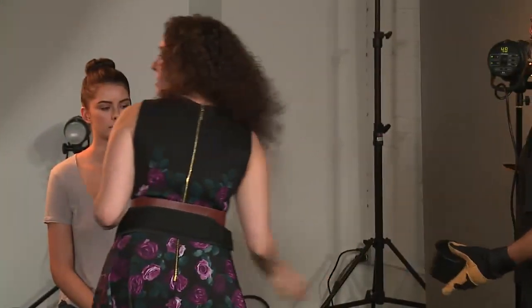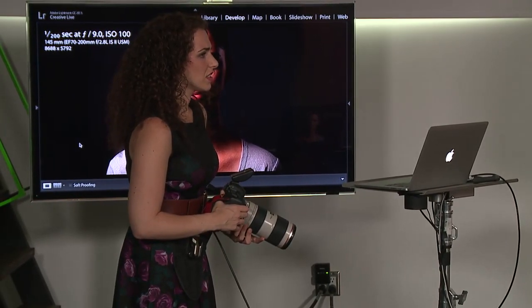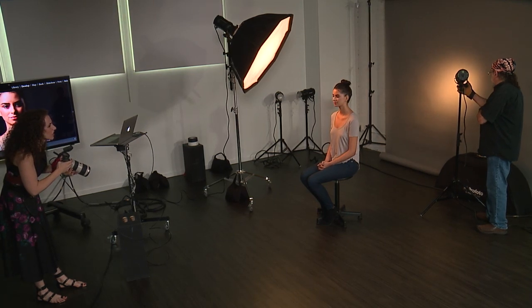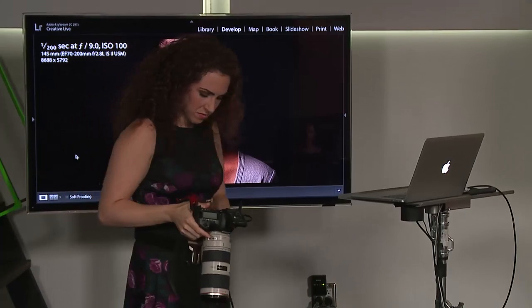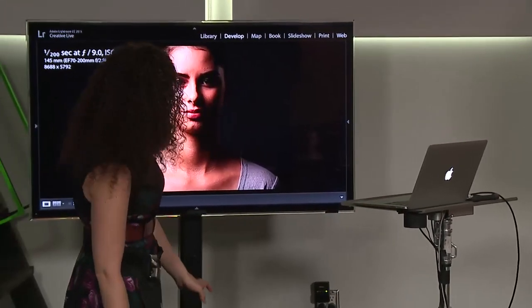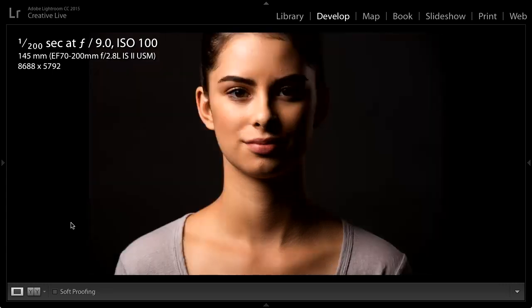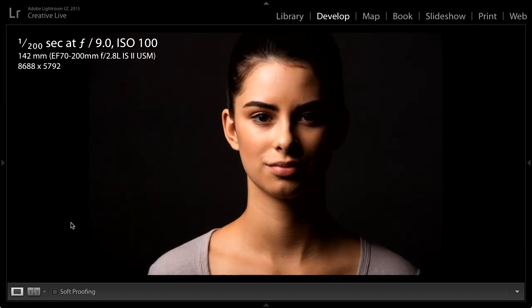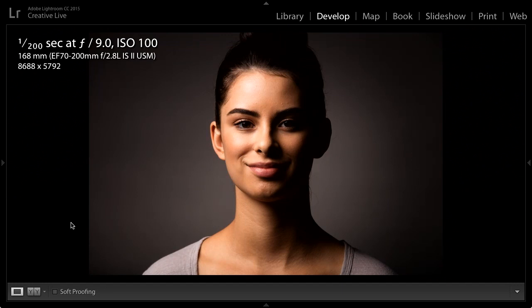Let me take one picture of this so we can get a background light on file. Now she's got separation — that's the difference of what you get with a background light. Flipping between the two: no separation means she starts to blend into the side. This is the difference if you have a rim light or a kicker light versus a background light. You're training your eye to see those things. This can be used to make really graphic effects — I like to carve the subject out from the background, especially if they have an interesting pose.